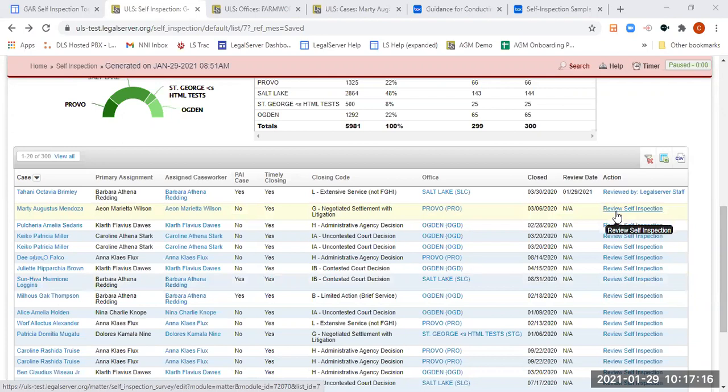Because of all of the underlying programming underneath it, we made that a static form. So it's not a form that you can change. If LSC does change the form in the future, that will have to be changed by a developer. The form hasn't changed for several years, so our hope is that it won't change for the next several years as well. But that form is static, so the only way to get to it is to go through this system.